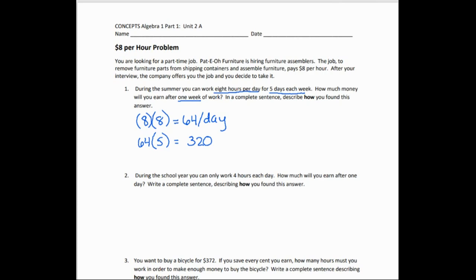Good. Okay. So exactly, we want to take it one step at a time. We want to find how much I would make per day. And then since I work 5 days, then we would multiply that by 5. So we get $320 per week. So now what we want to do is describe how you found that. And so you did a really good job while you were explaining that, using the correct labels and so forth.